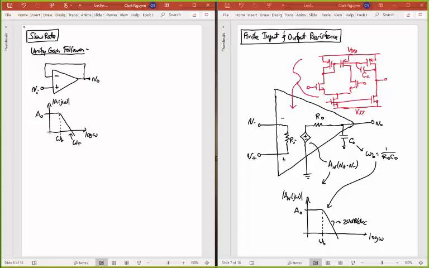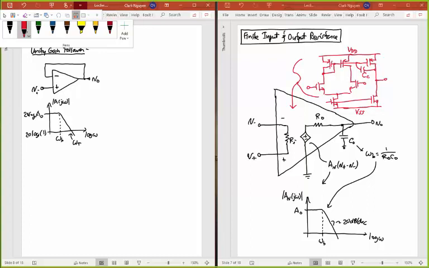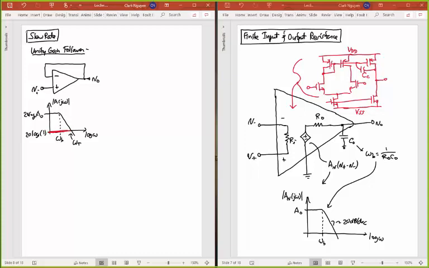And so if this is in a dB scale, then that's 20 log 1. This is 20 log A0 there. And so 20 log 1 is 0 dB right there, but that's unity gain, right? And so if I put this feedback around this op-amp, what did we learn happens to that? If I wanted to draw the new transfer function, and I'm showing you exactly how you should be thinking about this, all I have to do is take the new gain, which is 1, it's unity now, stretch it across, wait till it intersects the open loop response, and then there you go.